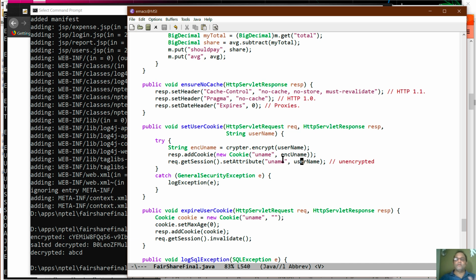There are times when you don't even want the application to know what the data is. For example, in case it is a number like a credit card number, then you make sure that the credit card number, as soon as you receive it, is encrypted, and then that encrypted number travels through your app, and only at the point where that number has to go to some payment gateway or something, at that point you can decrypt it if you really need to, right? That's the general idea. That's why, at the boundary, when you are setting the cookie and when you are checking the cookie, you do encryption and decryption, and that solves our problem.